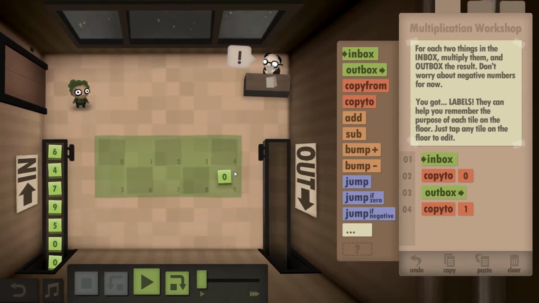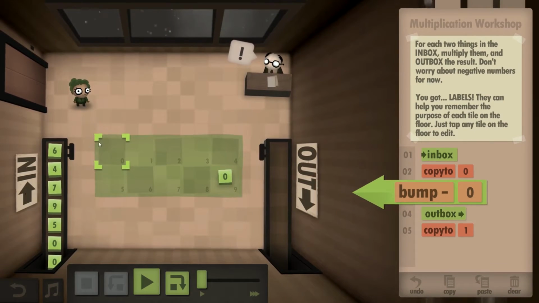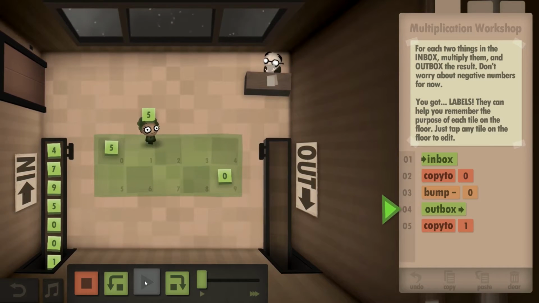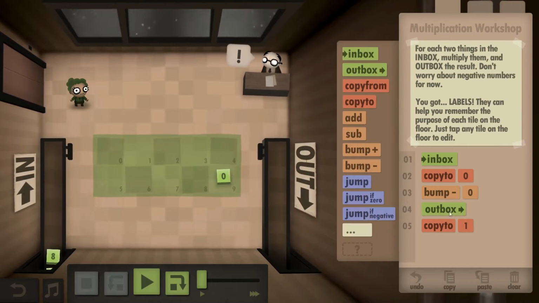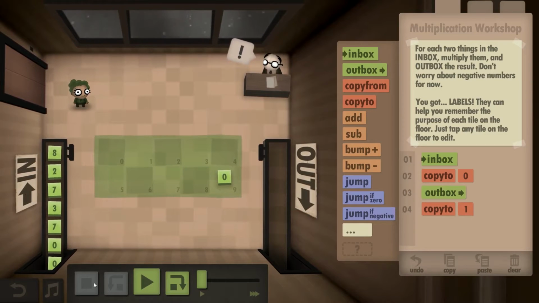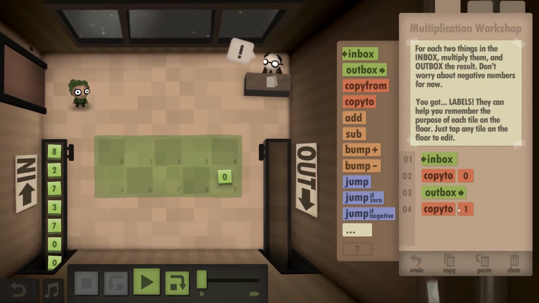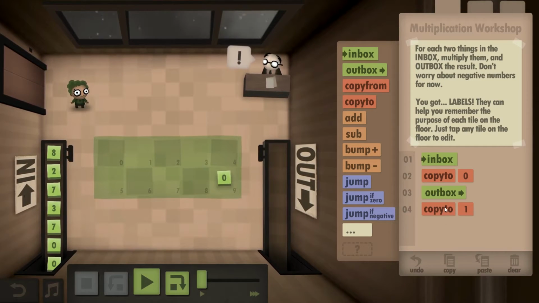So it actually involves a pickup, doesn't it? Copy to bump minus. Okay, so let's just play that. So we take it. Oh, it magically lowers it. Good. That's what I want to know. Alright. That's actually very good. So then we take that and we're going to copy that to 1.